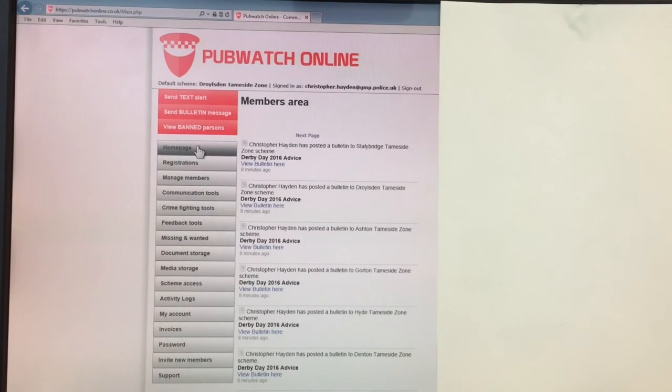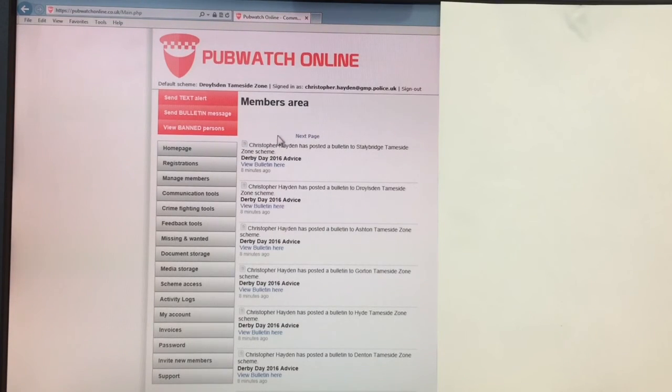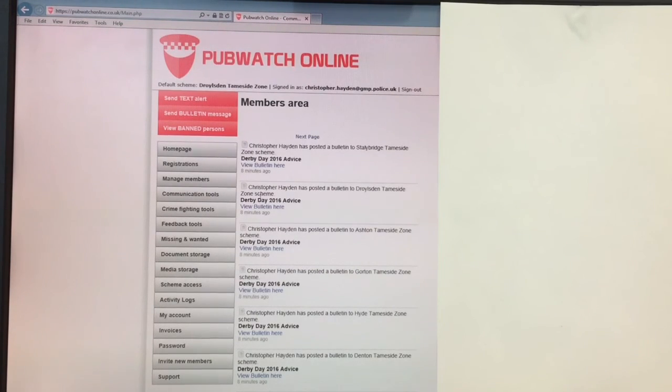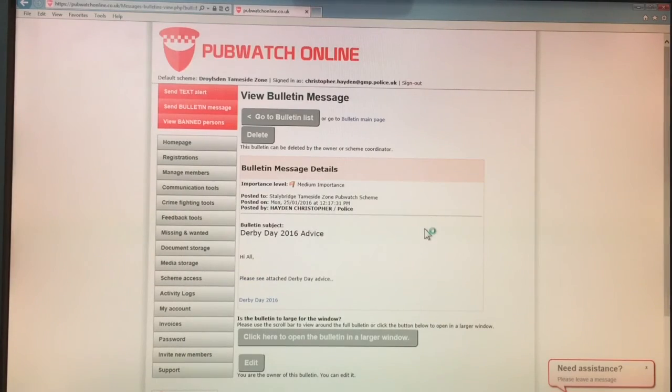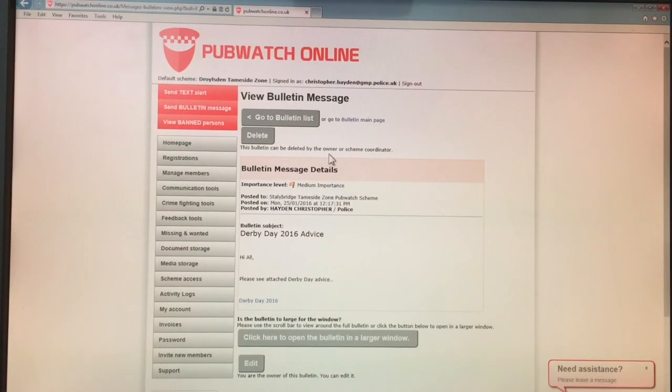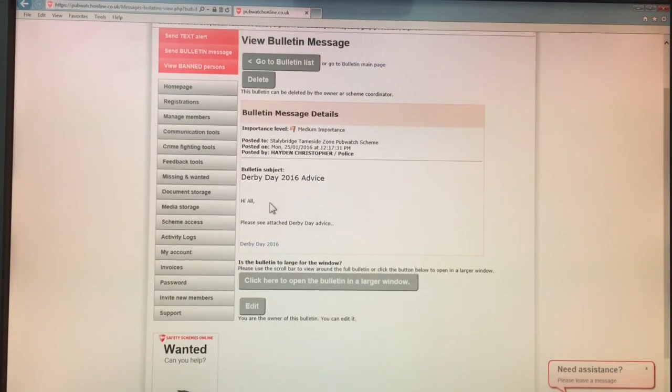Okay, so we've done with banned persons and we're back on the home page, and as you can see, the bulletin that I sent out earlier is now listed as one of the most recent bulletins on the home page. So we can have a quick look at how that looks, and if we click on that one there, view bulletin. So here's how the bulletin looks, and you can see everything that I'd done earlier, and there's the link.